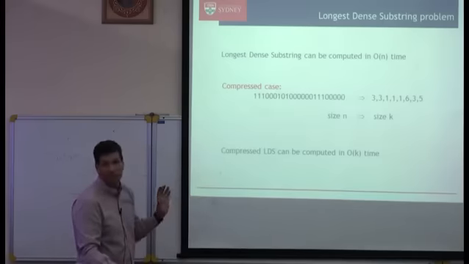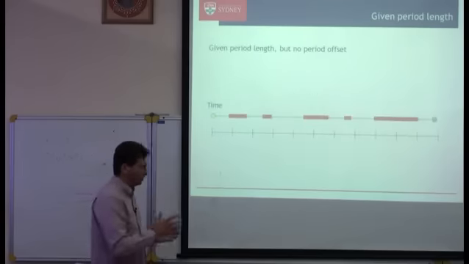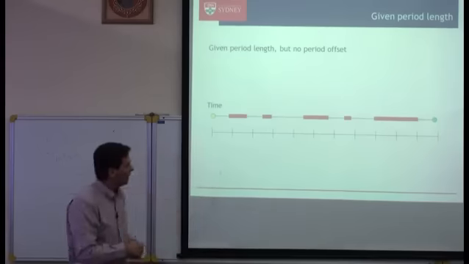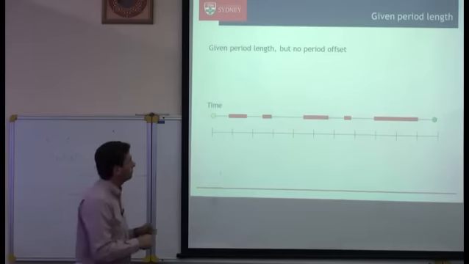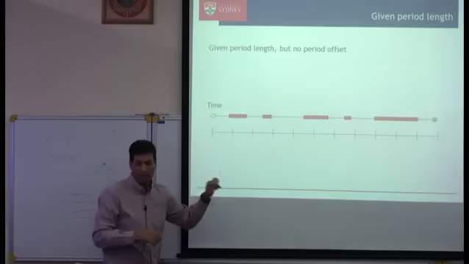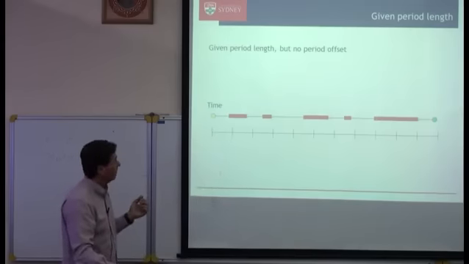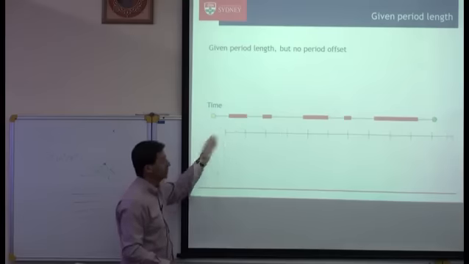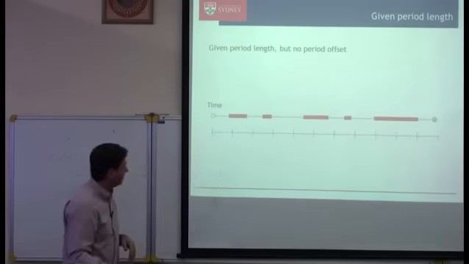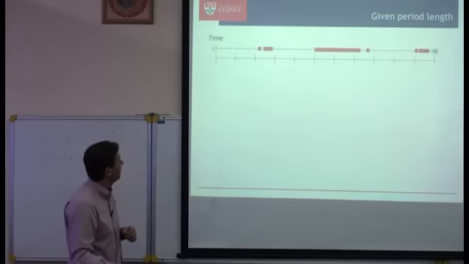So this is a very simple case. If you start to look at other variants, which become more interesting, then it will also be a bit more tricky. Right? So say your period length is fixed, but your offset is not fixed. So you have your period length, but it can start and end in some area. You don't have this specified. So it turns out that this is equivalent to the following problem.